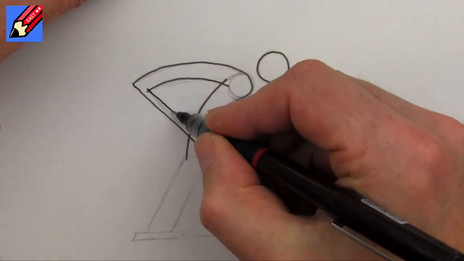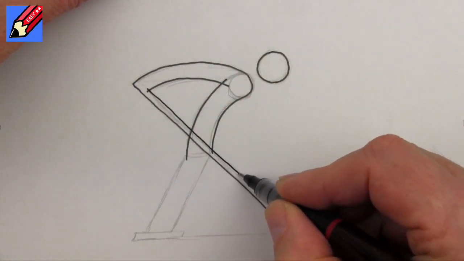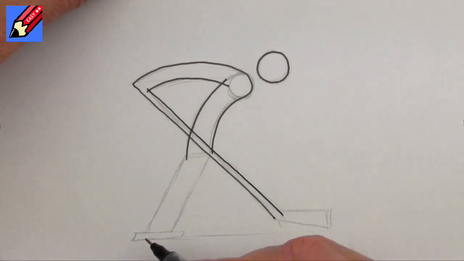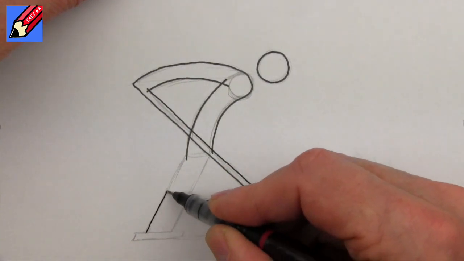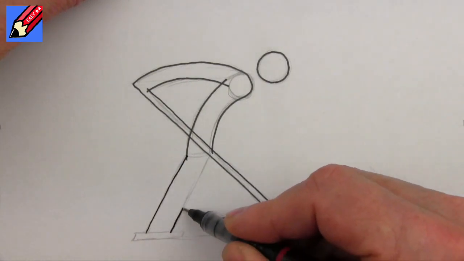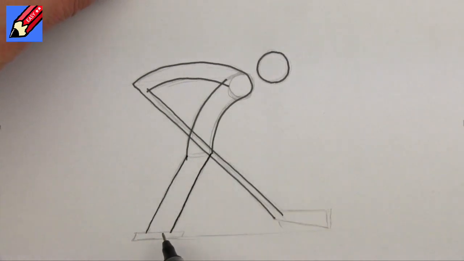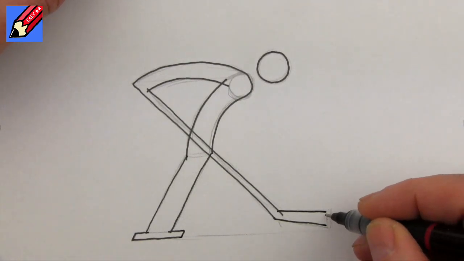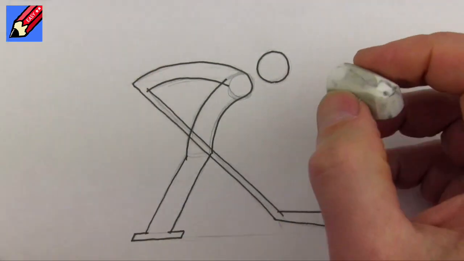And then this wants to be parallel as much as possible. You could use a ruler of course if you want. I don't know, I'm too lazy to go and find one. I know I've got one somewhere. Then we draw that across there and then we need to draw the bat part of the stick, or the hitting part of the stick.